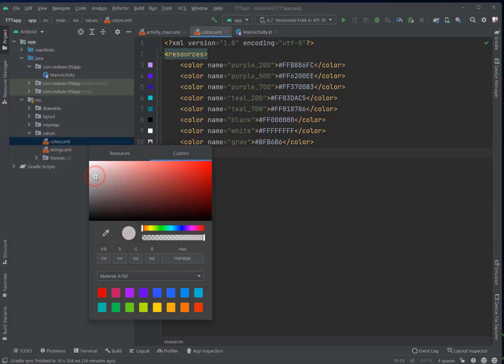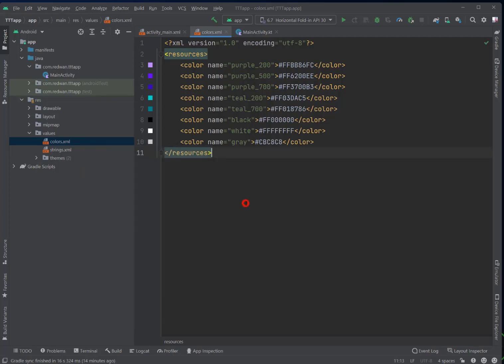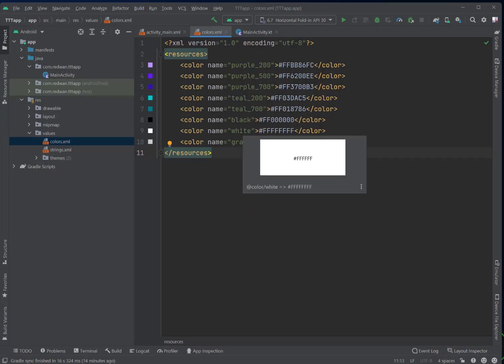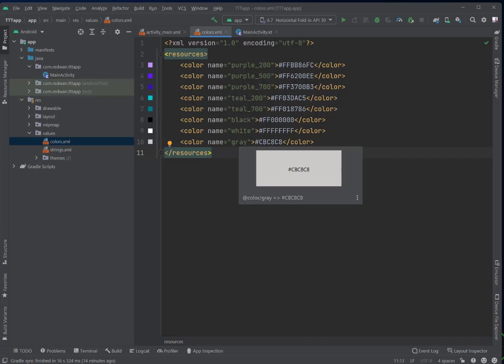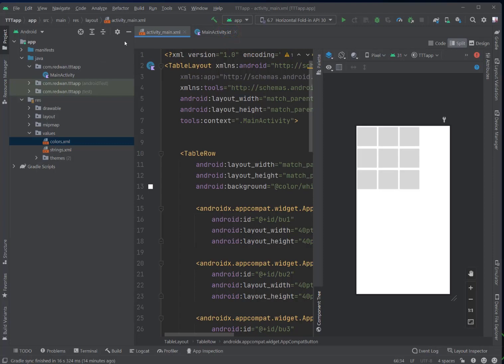You can change it, and you see that the color is changing. You can make it darker like that. You can choose different ways, it depends on you. Now we have white here and the gray here. We will close this one.